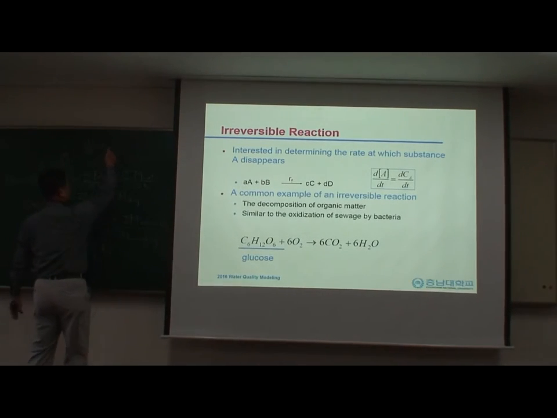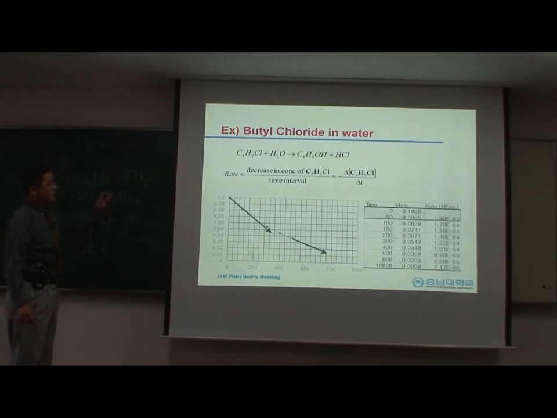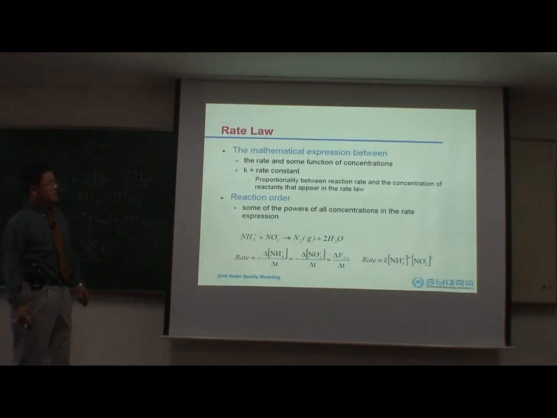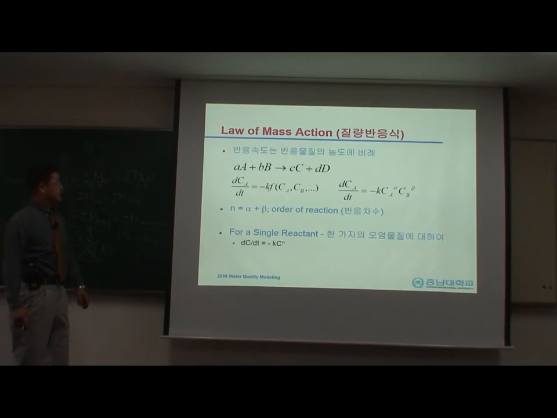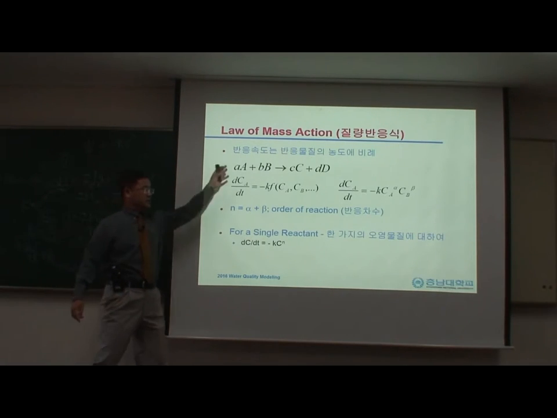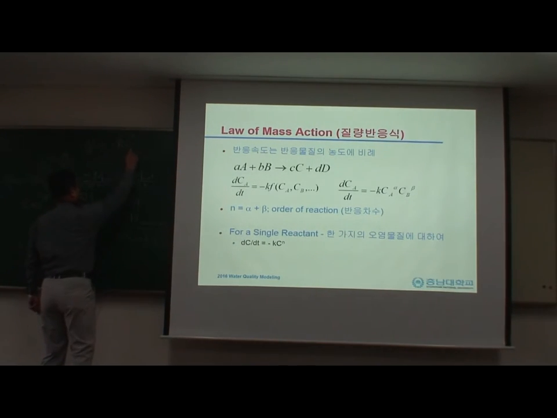What is dC/dt? And then we said, okay, from many empirical findings, observations, or studies, even though there are many different ways to express this, we found that minus k times C to the power of n is a good form, a good equation that you can use in this kind of case. Okay, so this one is a little bit different. What do we call this kind of thing? This is empirical.